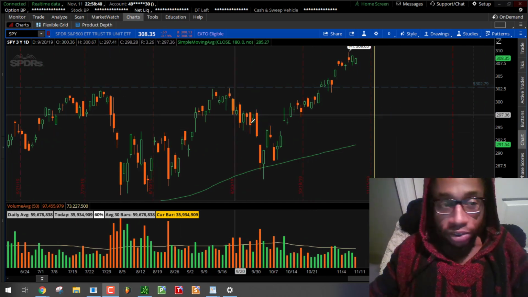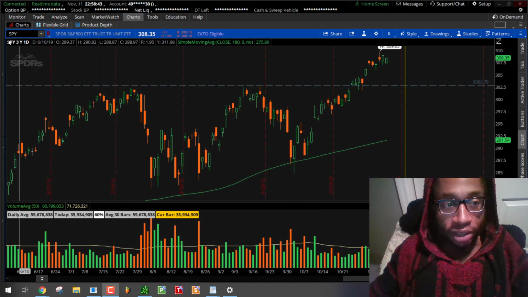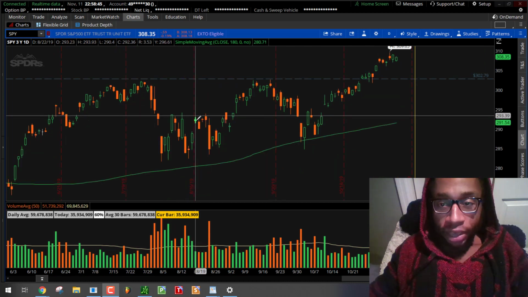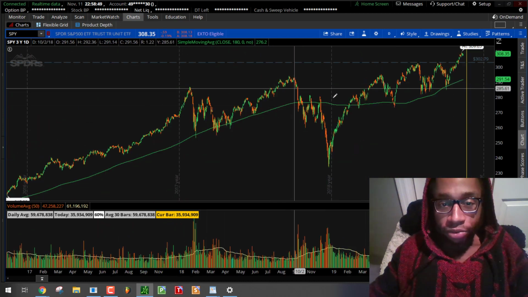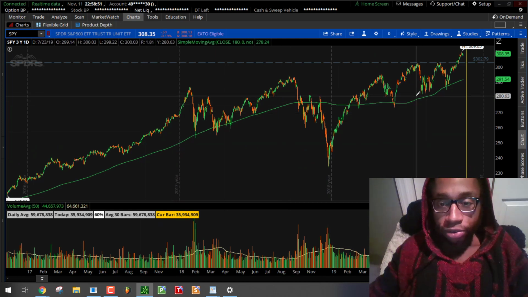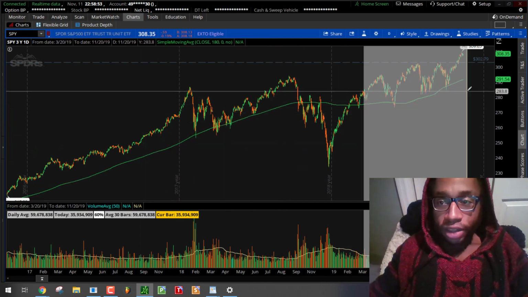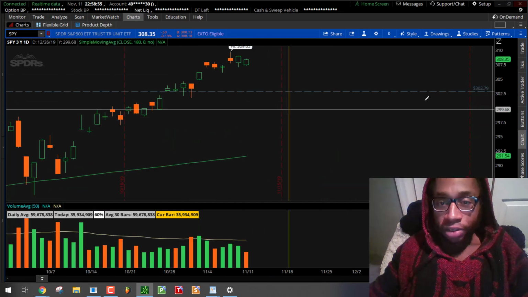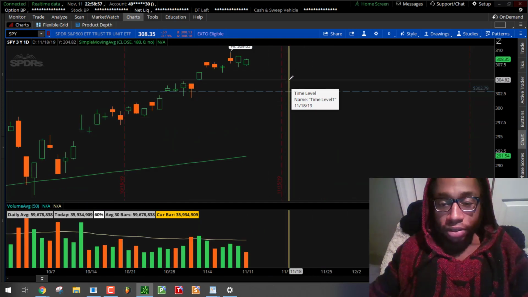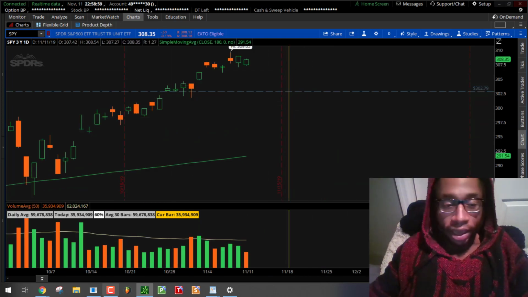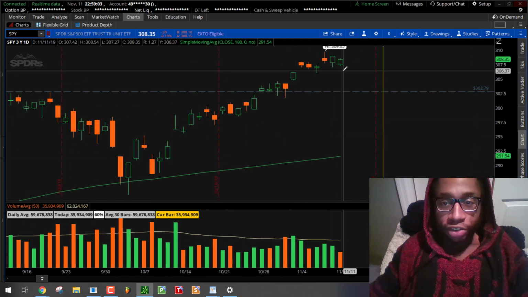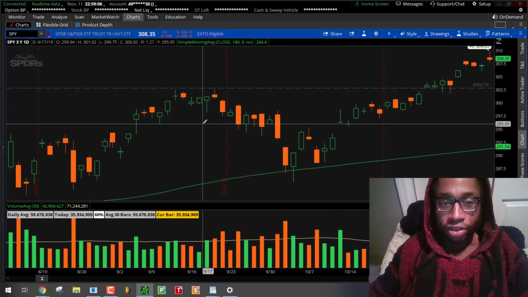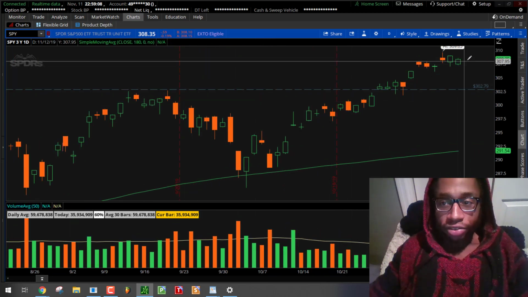This is the S&P 500, the SPY ETF, which tracks it, and this pretty much shows the overall market and how it moves. The Dow Jones is doing a similar type of move, and I think there's going to be some action on the 18th next week, and that's where this yellow line is on the chart, so you can envision any sort of price action. It's making higher highs.